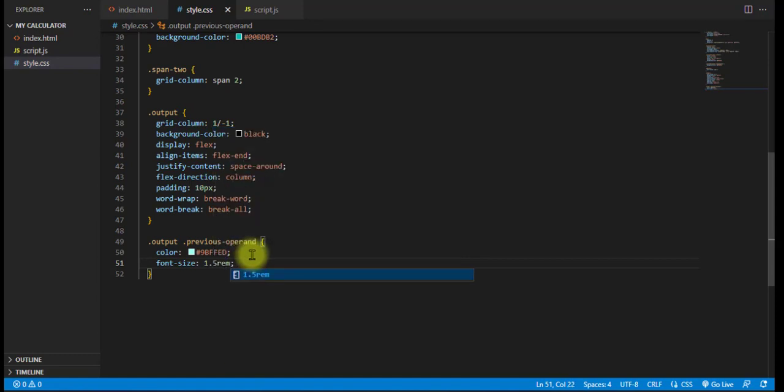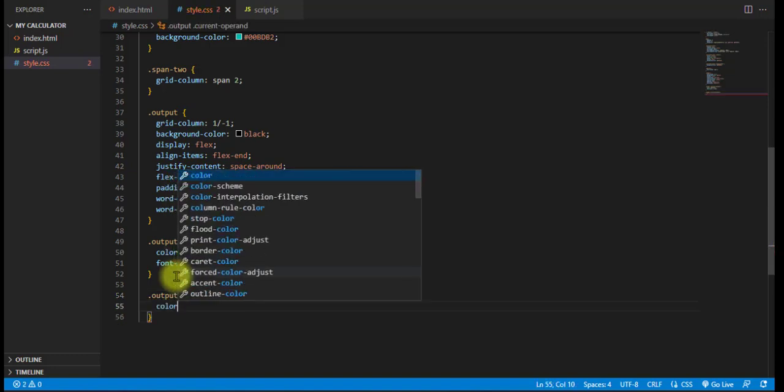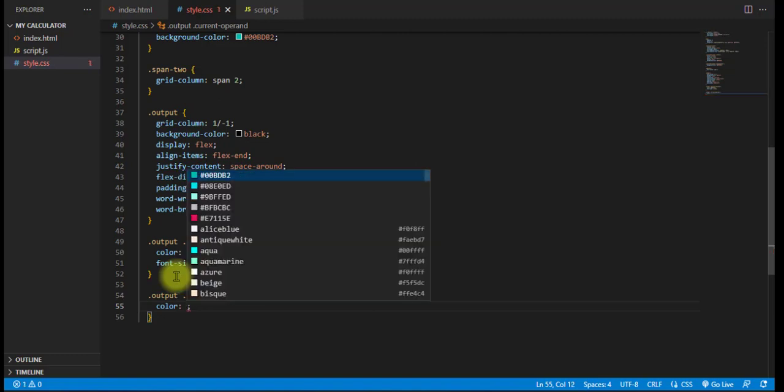Now if you can guess, the next one is dot output, then dot current-operand. Okay, current operand. So we are going to use the color white.